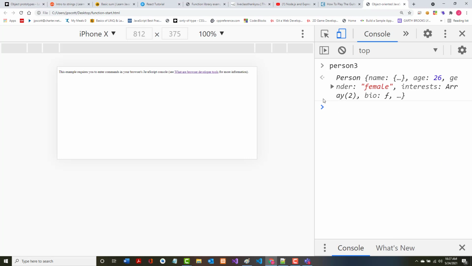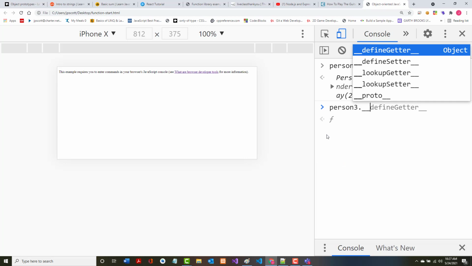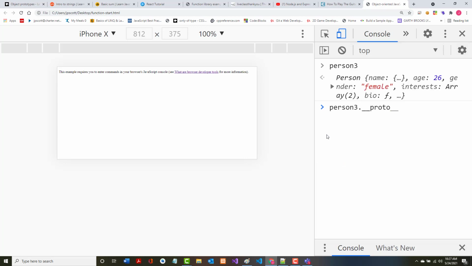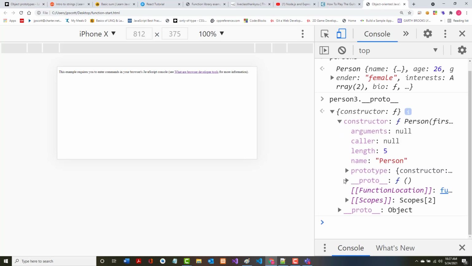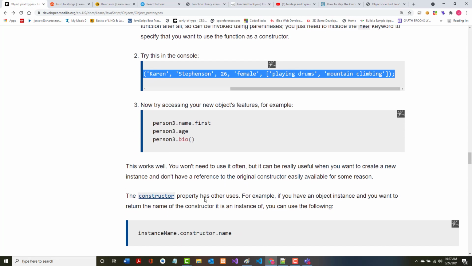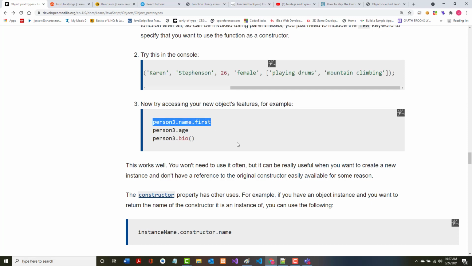So, we've come in here and done that. What if we type in person3.__proto__? You can see exactly what we get then. We should be able to do this stuff too. Let's try that quickly.